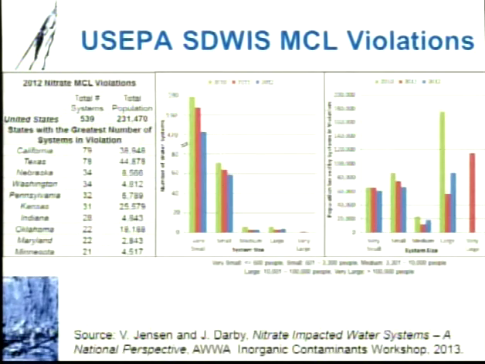Small systems are typically located in places where they don't have the wherewithal to put wells further away from the nitrate contamination that they might be experiencing locally, and so they are oftentimes stuck with localized water quality challenges that need to be addressed. In terms of population served, they don't necessarily serve the greatest proportion of the overall population, but they still represent a very large fraction of those that are impacted.